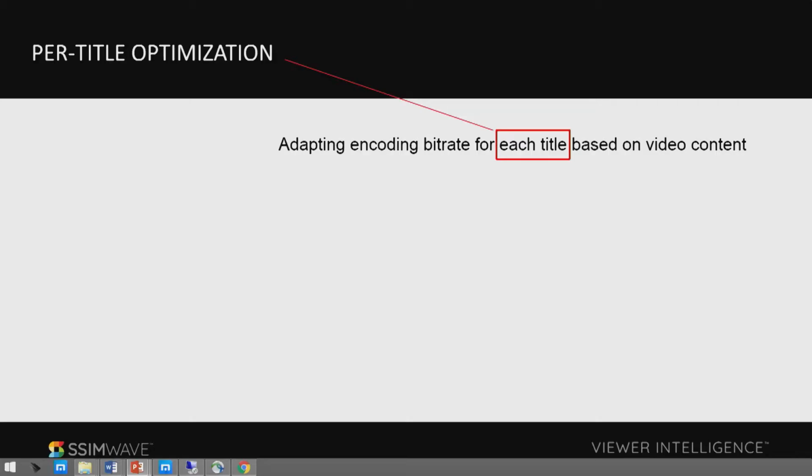So we will explain why we call it 2.0. Right, so first, what is per title optimization? Actually, the idea is very straightforward, simple. It's all about you want to adapt your encoding bitrate for each title based on your video content. If you adapt to each title, that's going to be per title optimization.